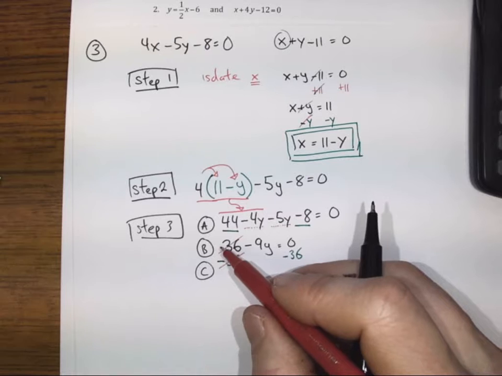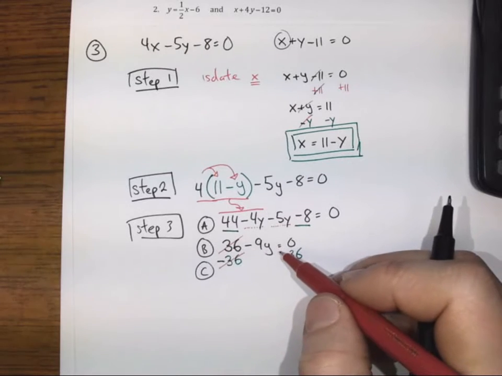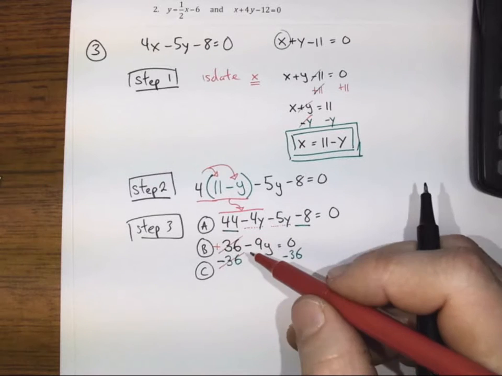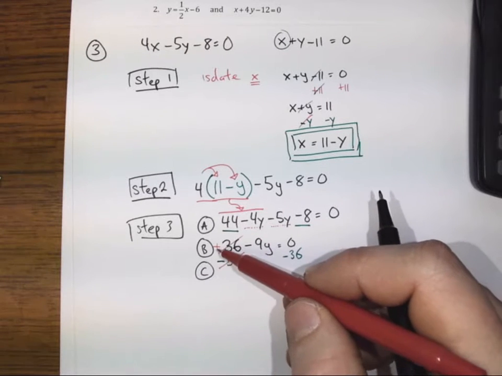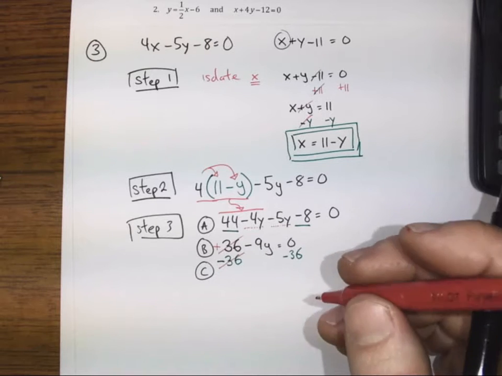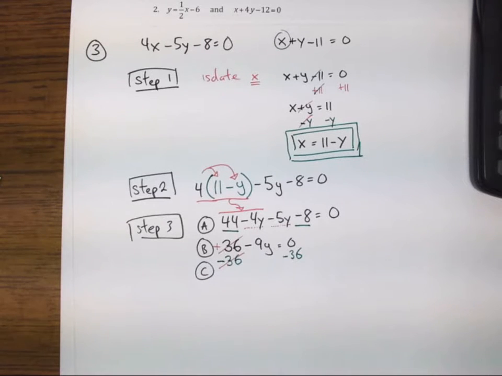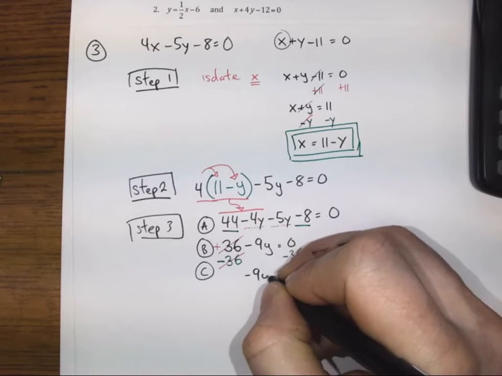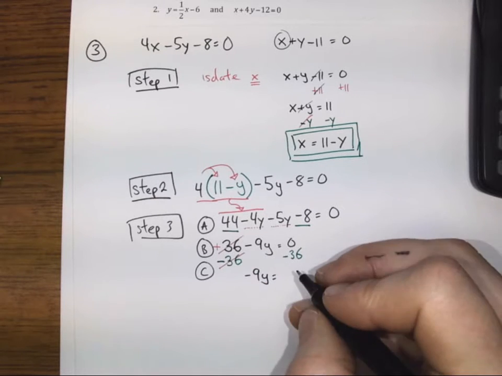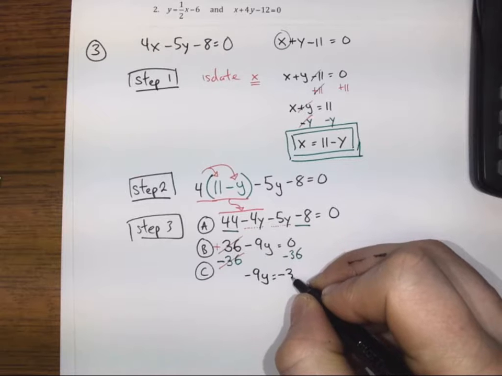Now, you might say there's no addition here of 36. But that's true, but this was a positive 36. And so what we're really doing is doing the opposite of the symbol in front of the value, which is a positive number. It cancels it out. And it gives us negative 9y is equal to 0, take away 36, which is going to be negative 36.